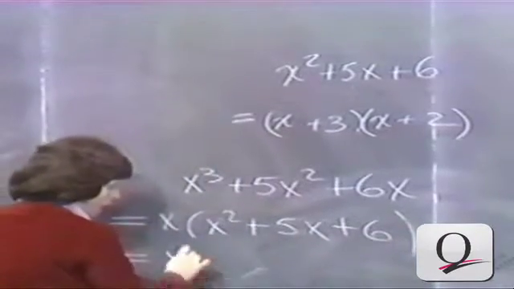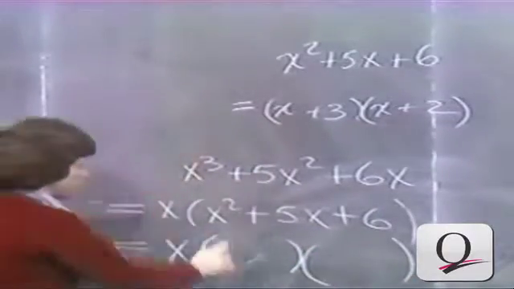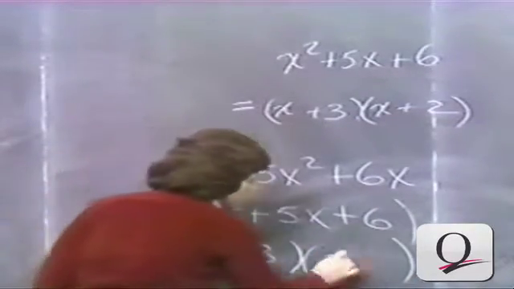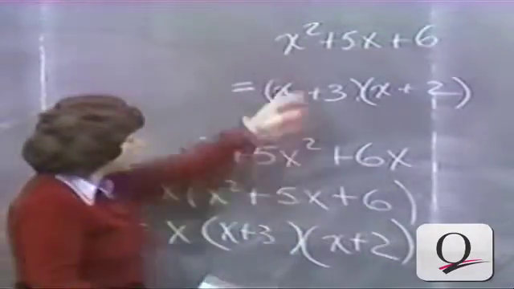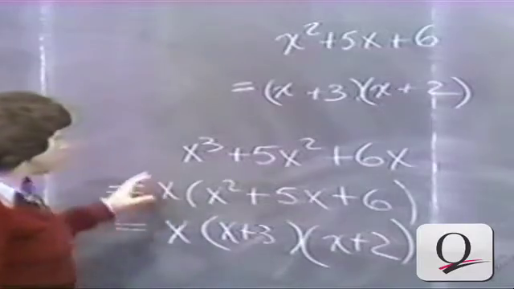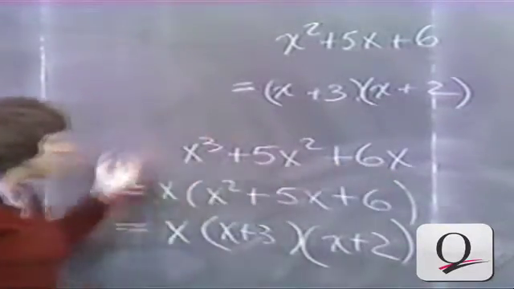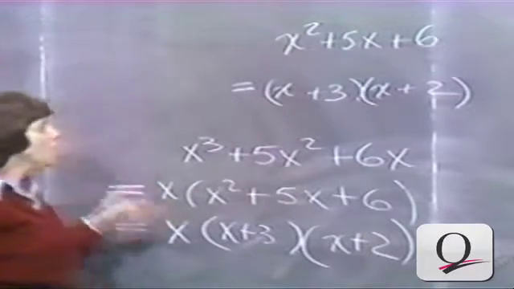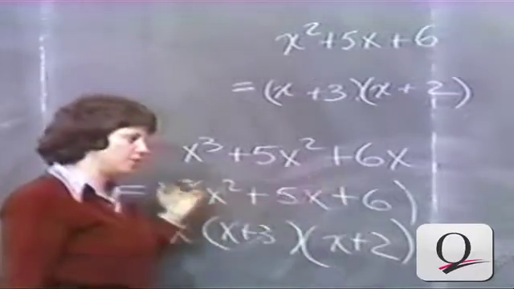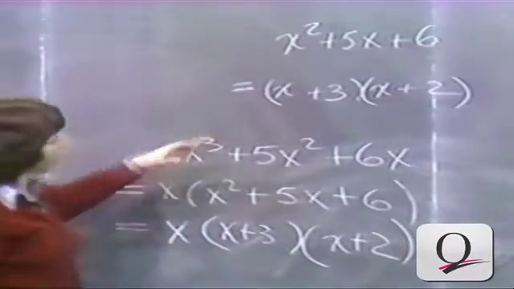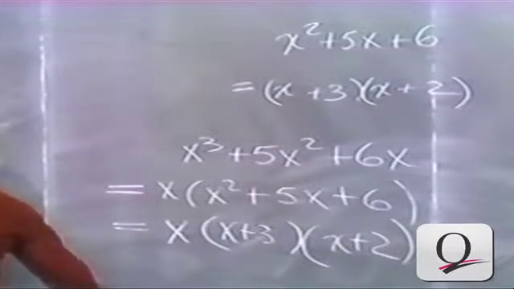Okay? And then you would proceed to factor the x squared plus 5x plus 6 the way we did over here, x plus 3 times x plus 2. Okay, so although I'm concentrating now on these second-degree trinomials, I really want you to be aware of the fact that we should always be checking to see if there's something that we can pull out in front first. First thing, in any factoring problem, first thing to do is to look for a common factor. Okay? If you don't have one, then you might proceed in some fashion like this. Okay, let's try some more problems.